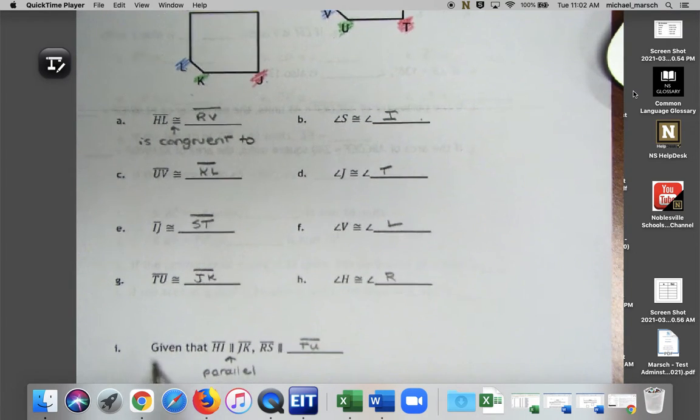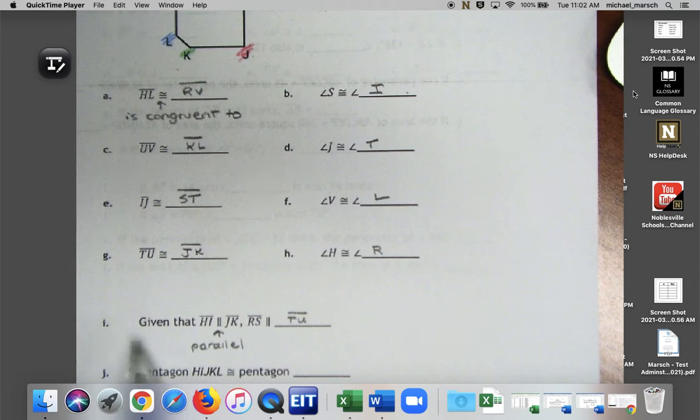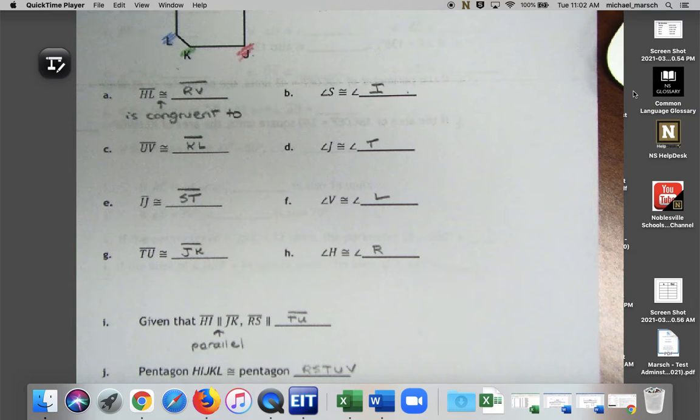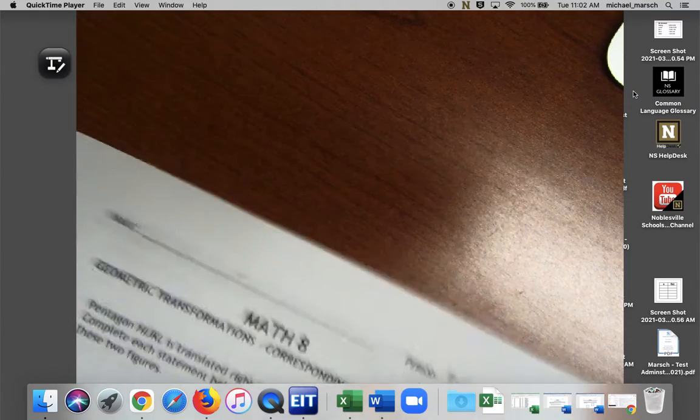This word given here, you're going to be like, that's basically geometry. They give you a situation, you have to prove why it's true or not true. They're called proofs. You're going to love them or hate them. There's no in between. Okay, pentagon HIJKL is congruent to pentagon. Yep, and you got to go in that order because that's the order that it's given, and that's the order that the colors match up. How are we feeling? Decent? Let's go on to the next page.